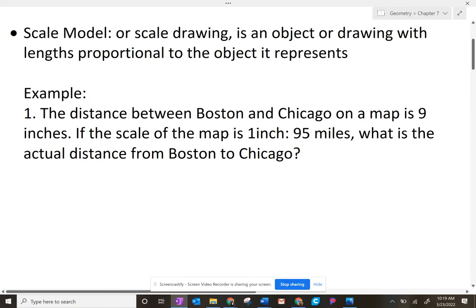Meaning if you were to multiply everything by like 25, that would be the actual size of a car. I know at my grandparents' house, they had a bunch of scale tractors, like little metal tractors. Those are like 1/25 the size, or 1/40 the size. Again, those scale models represent the actual size of the thing, but it's able to be drawn at a smaller size.